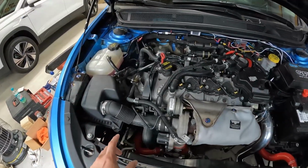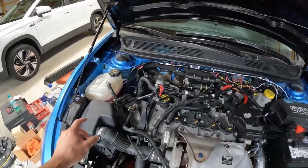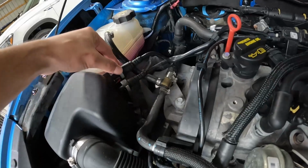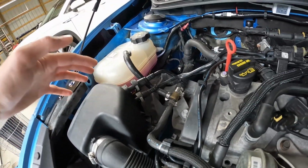It is important to note that this is a 2016. So it's going to be a little bit different because we have a couple of different hoses over here that the 2013 and the 2014 models do not have. So if you are doing this for the 2016, I'm going to cover that. It's going to be the same thing for a 2015. We just need to make sure that we get all of our hoses routed correctly. So I will get to that.